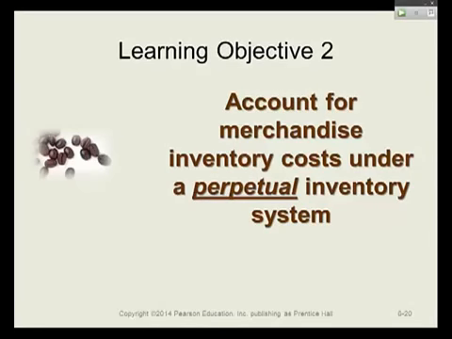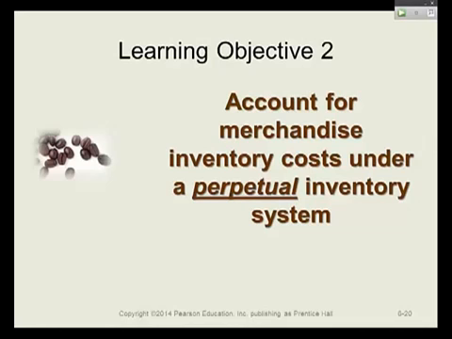Good afternoon, everyone. A couple of questions came up with respect to the unit cost of inventory. These are good questions because I don't always get them during class, and it's good that you email or come up to office hours. It seems that the purchase discounts, when they're coming out of merchandise inventory, were somehow elusive to a lot of people. In other words, I don't understand why we're doing that, and it's not really clear.